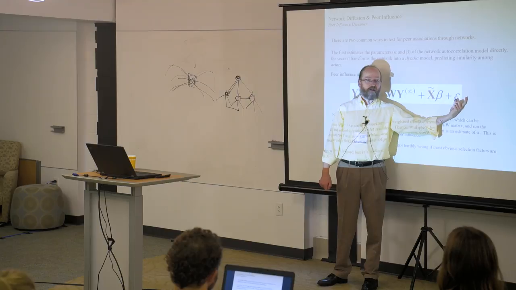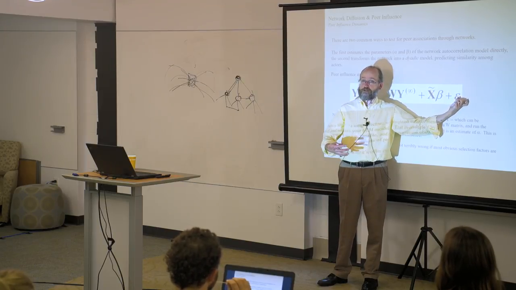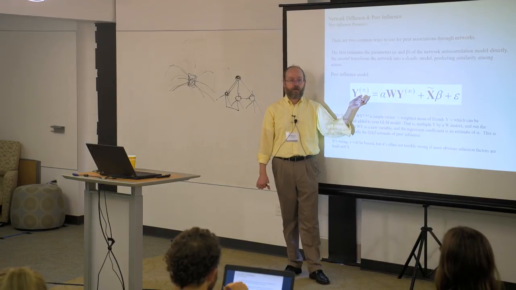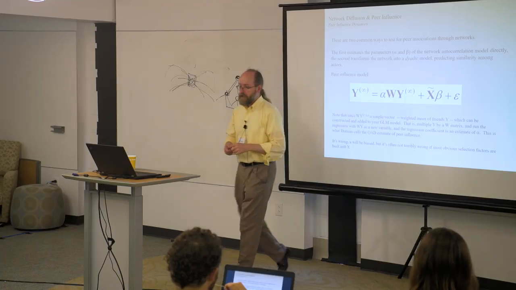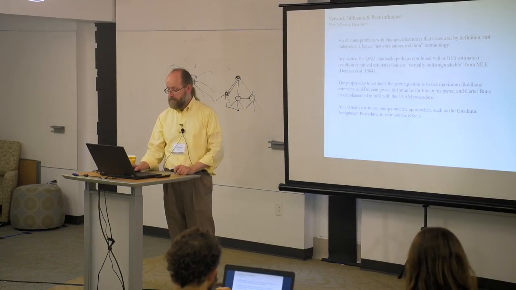But you can also have an error component that's related to the network. And so you can parse out the extent to which my error is associated with the people I'm hanging out with versus whether or not the influence is associated with the people I'm hanging out with. And so it's a nice way to parse out both of those. And it works. It's a very fast model. I mean, it's a very nice piece of software that he's created for us.